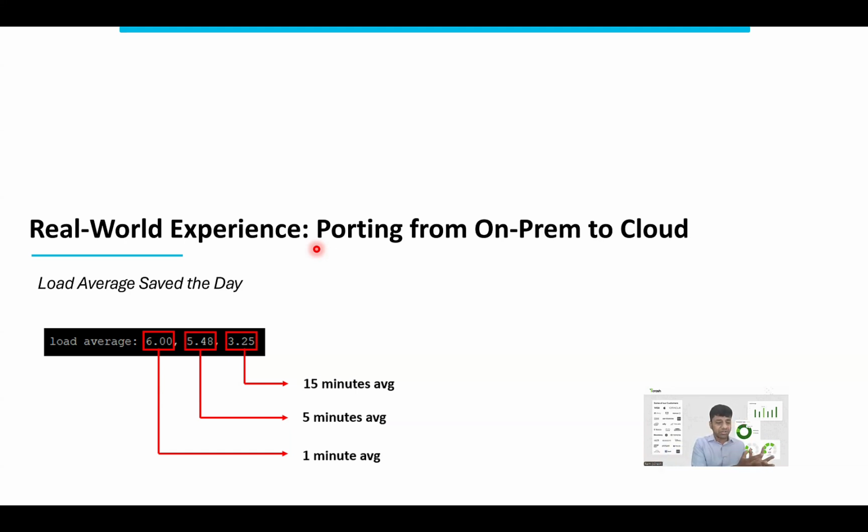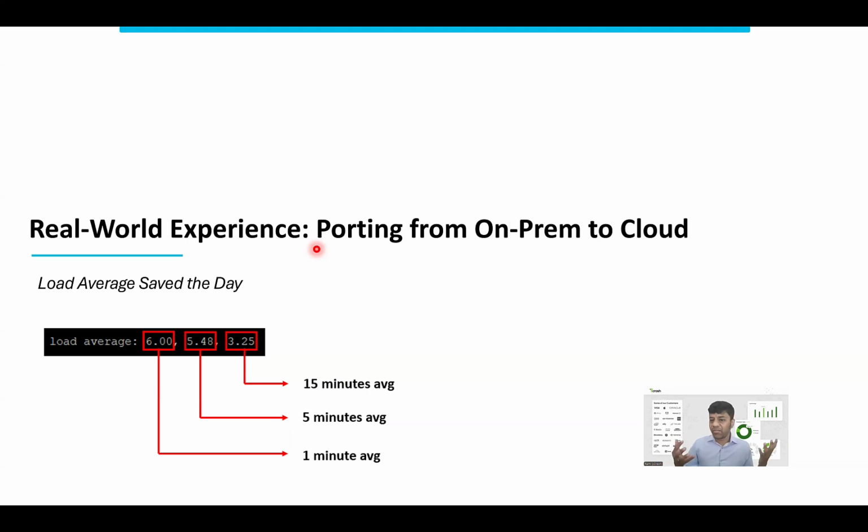When they migrated to the cloud, the cloud infrastructure was not giving the same performance characteristics as when it was running on-prem. The on-prem had better performance delivery than the cloud.